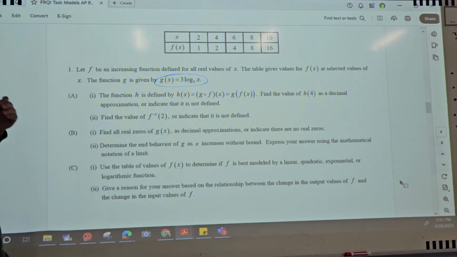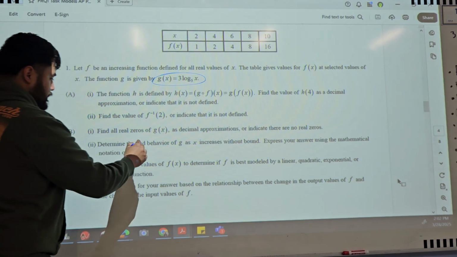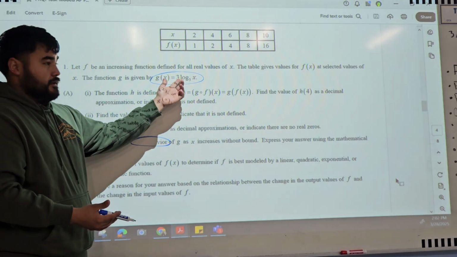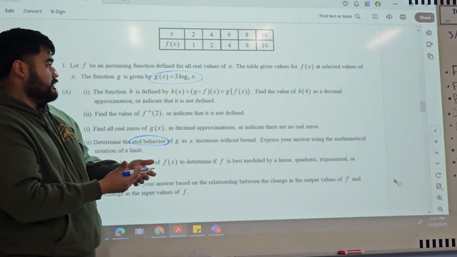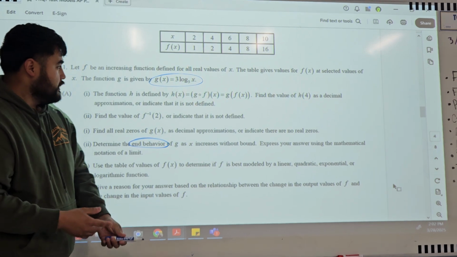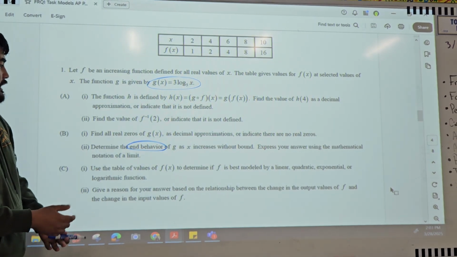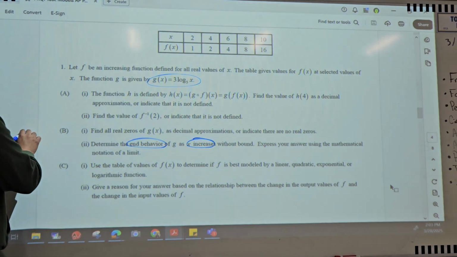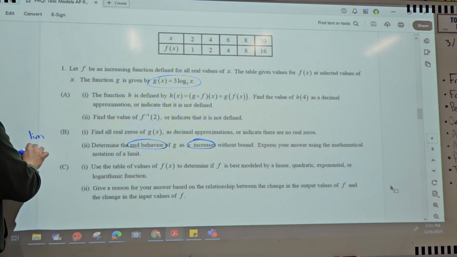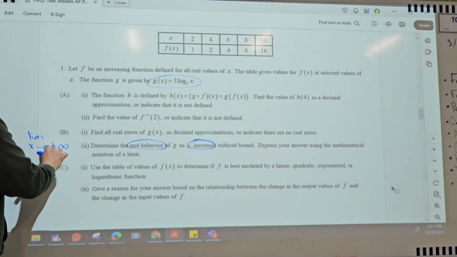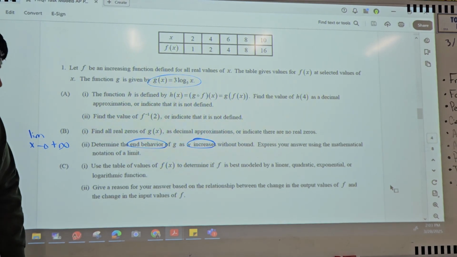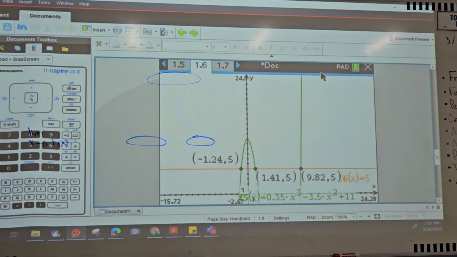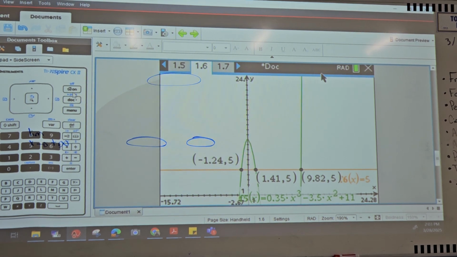So, even when it comes to the end behavior part, again, I don't know what this looks like, so put it on the calculator and graph it. Just so you know what is happening, x is supposed to be increasing. X is increasing, so the limit notation should be limit as x approaches positive infinity. But I have no idea what this looks like, so if I wanted to, I could just go to the graph.